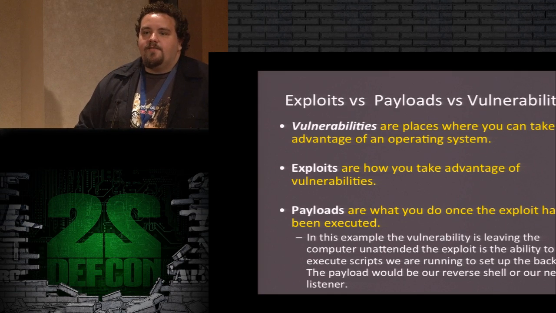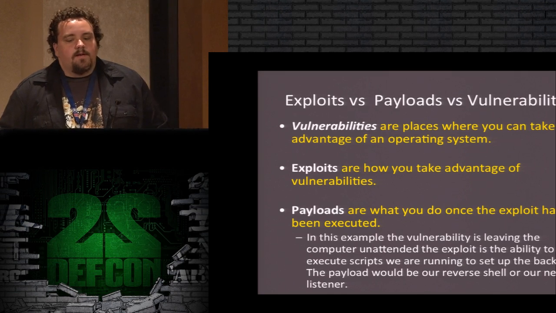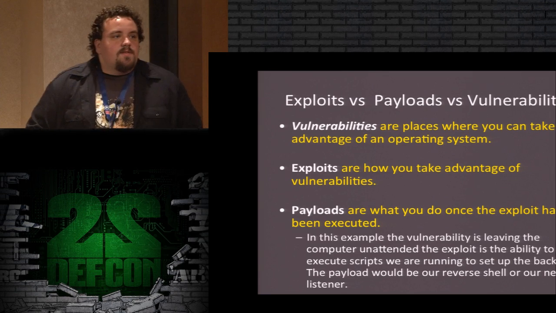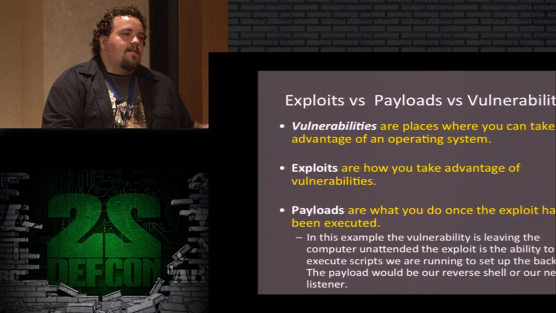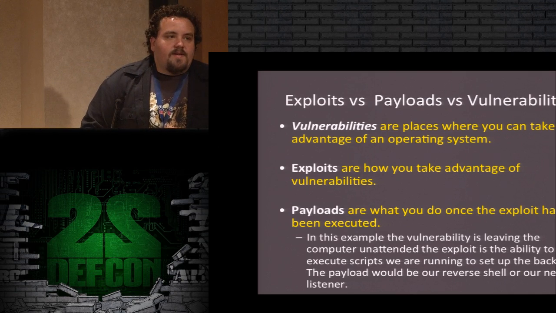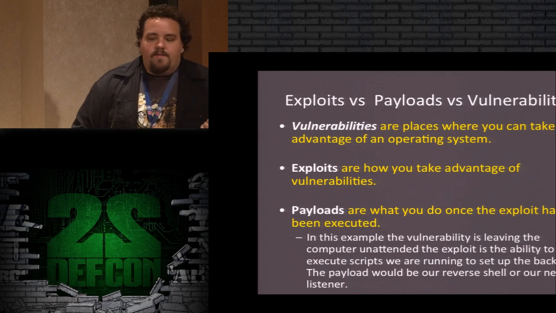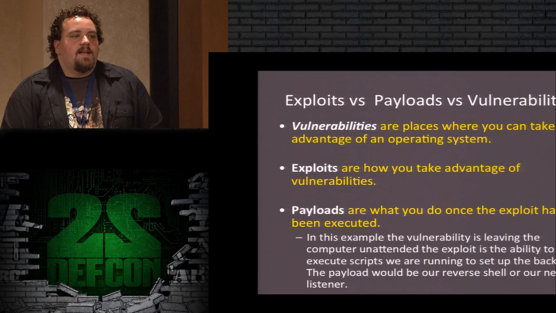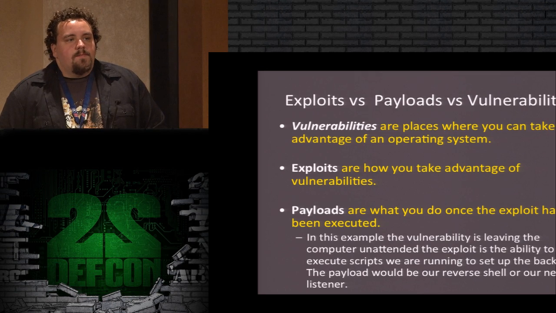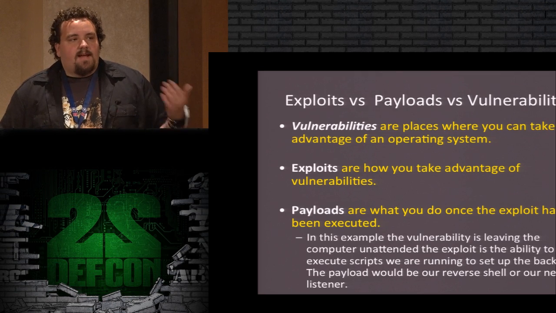In this case, the vulnerability is that the user left their computer unlocked. The exploit is what you do. The exploiting is you installing stuff on their computer because you have access to it now that they've walked away from it. The payload in this case would be netcat, which you're putting on the system to gain access to it later.